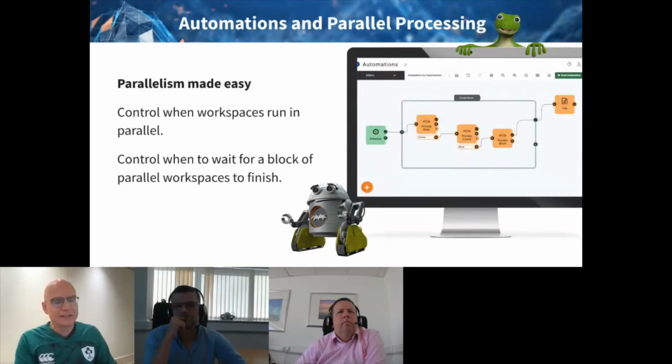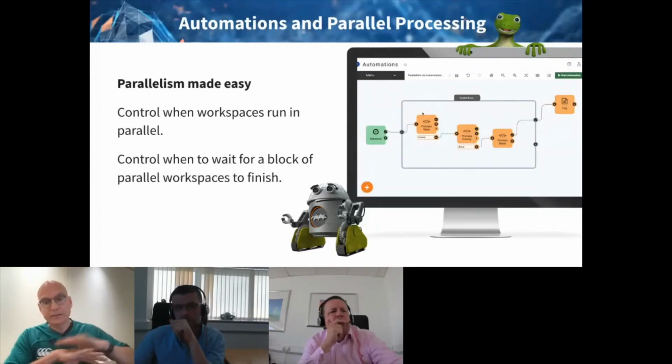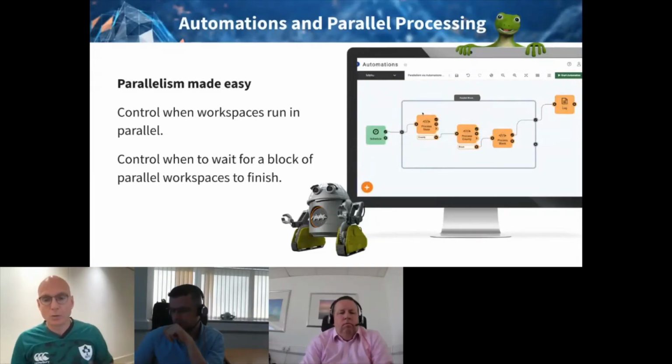Automations and parallel processing. We have this new parallel block, and the idea here is that one message is going to come in and only one message is going to come out, but they're going to wait until all the jobs inside this block are complete. So now you will have full control of parallel processing. In this example here, you could have up to 600 FME jobs running in parallel, but the logging, or anything downstream, is not going to be done until they're all complete. In previous versions, you could certainly fire up all these parallel jobs, but you had no way of actually bringing them back into control.